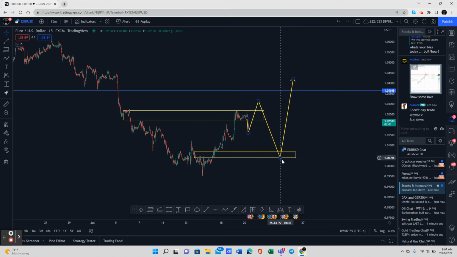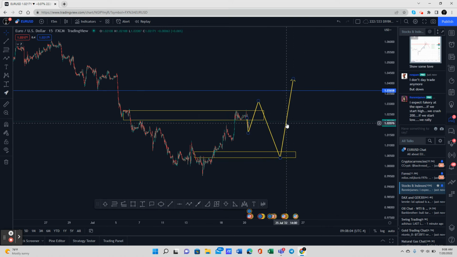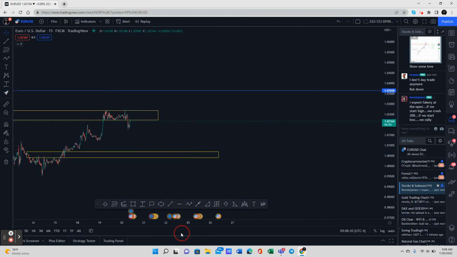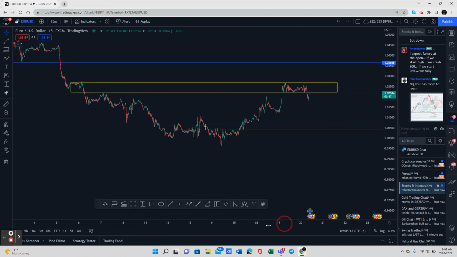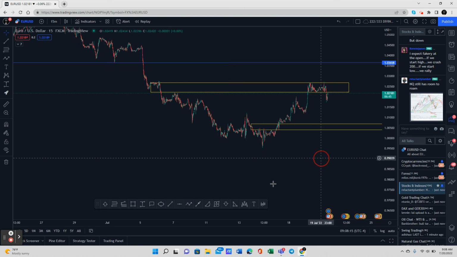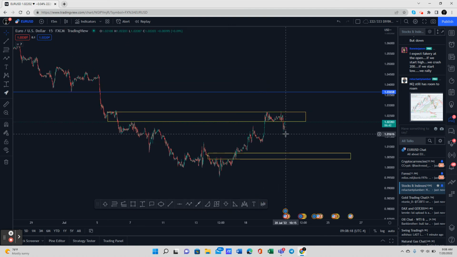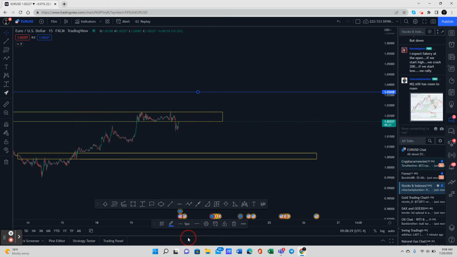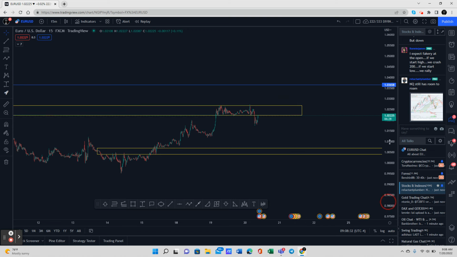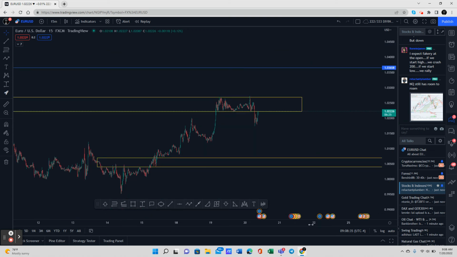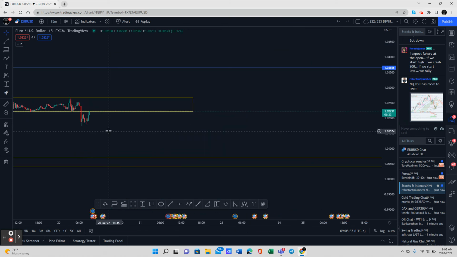Now, there could be some weakness on the euro because they just raised interest rates for the first time since 2016. So that's huge. So you could possibly see a little bit of weakness, but at the same time, this area hasn't been retested yet. So we really need to see this retested. So that is a scenario, and we're gonna see how that plays out. And we're not just gonna sit up here and jump and go short.